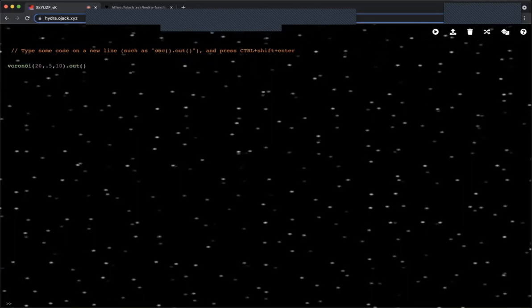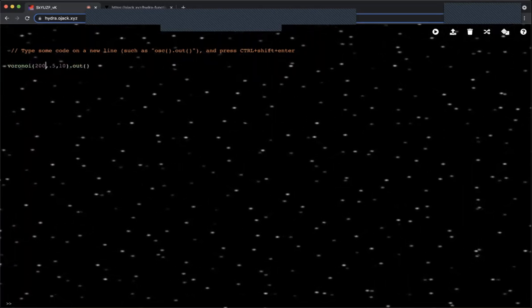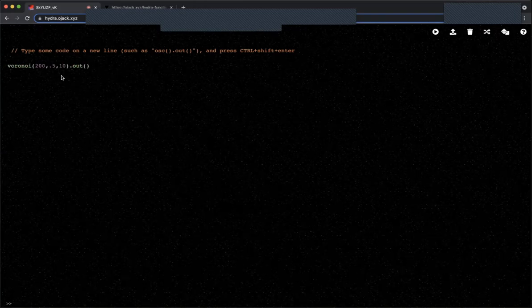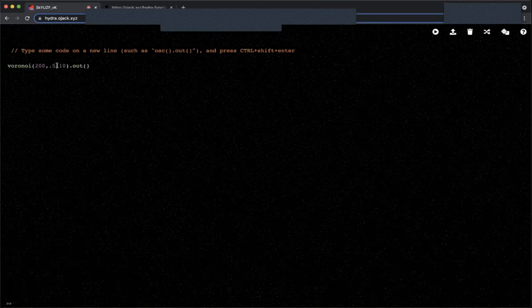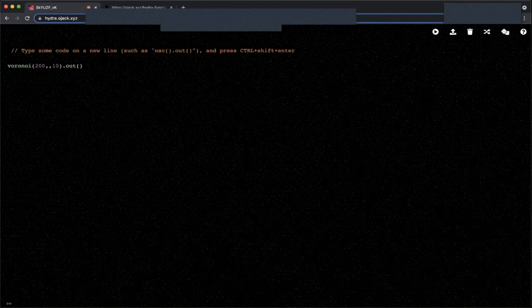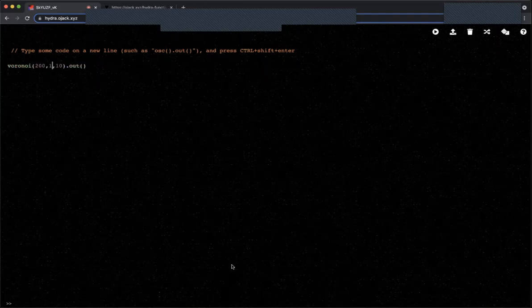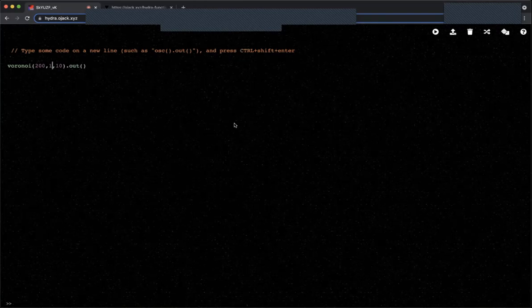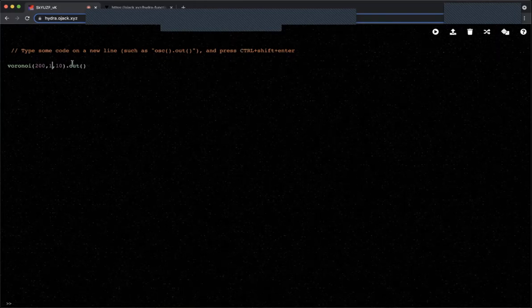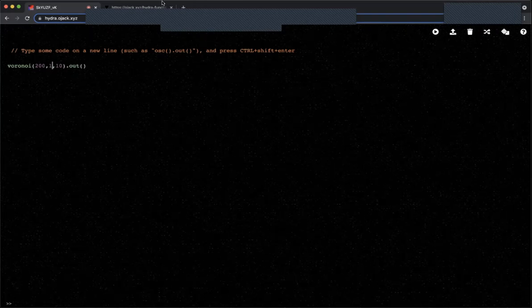If I bring that to 1, and then to 2, and to 3, they almost look like fireflies or something. So let's bring this to like 10. And now they even look like stars. And if I increase it to 200, now it really looks like stars, right? And if I increase that, they even look faster. So that's just something cool that you can do right off the bat with Voronoi, right?